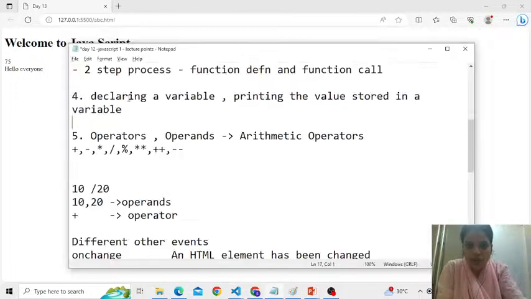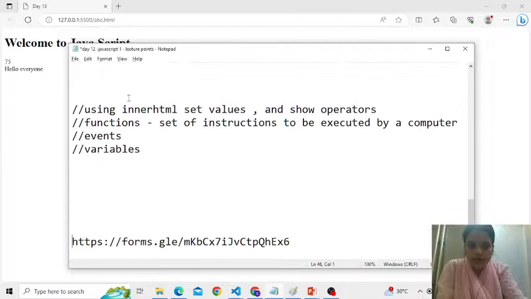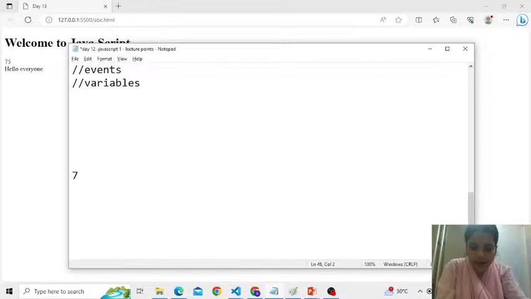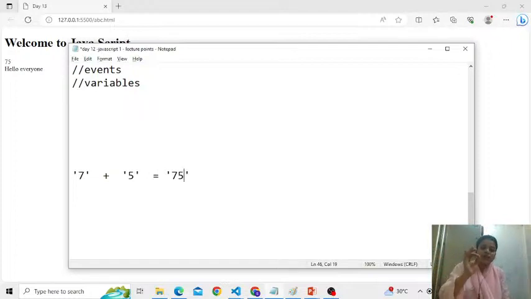Let me use the notepad for rough work. Check. 7 and 5 are getting added this way, and this results in 75. Okay, point number 1. Come on, so that you people never forget. Point number 1.